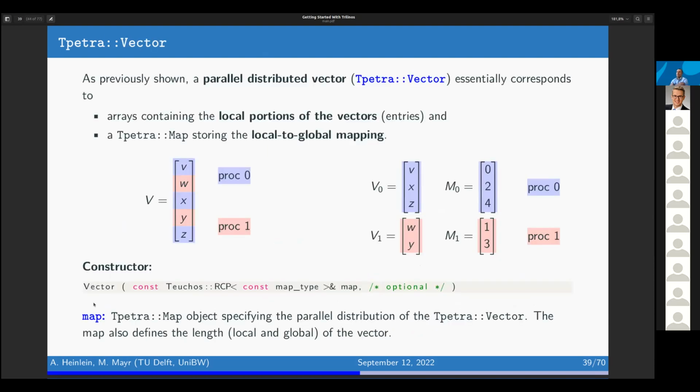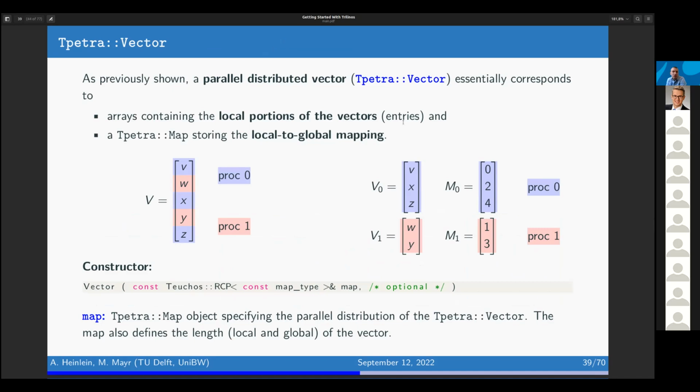Now, let's go a little bit specifically into some of these objects. As I said, the first example that we have here is a parallel distributed vector, so a Tpetra vector. And what is the data that is stored if you create a Tpetra vector? The most essential parts are really the local portion of the vector.